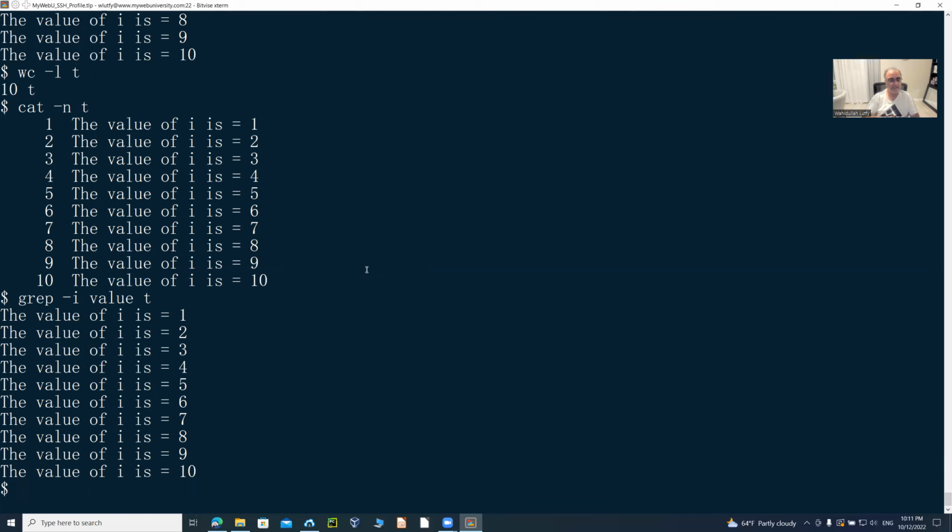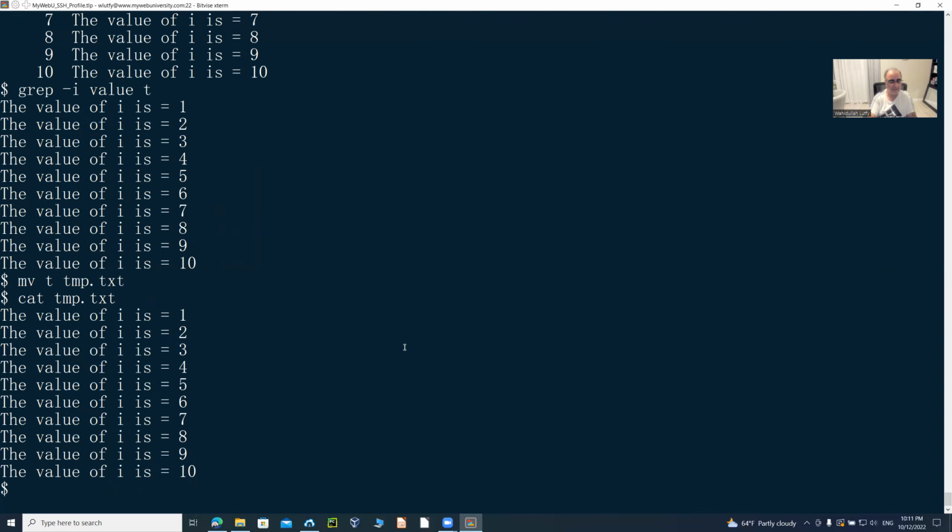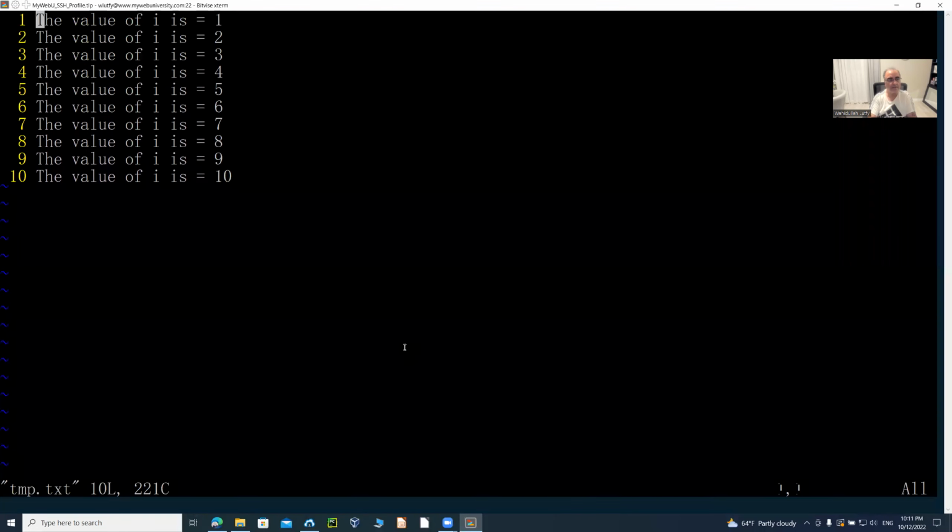Let's say, for example, I'm going to show you a set inside this file T. Let's move T to temp.txt. I'm going to cat temp.txt, which is the same file, and then open temp.txt in vim. Notice that there are spaces here, so I'm going to change all those spaces.